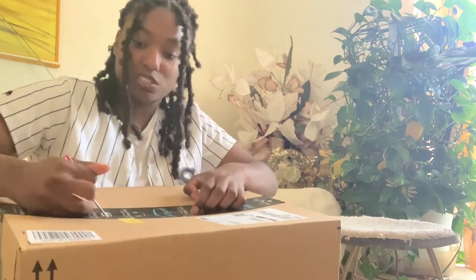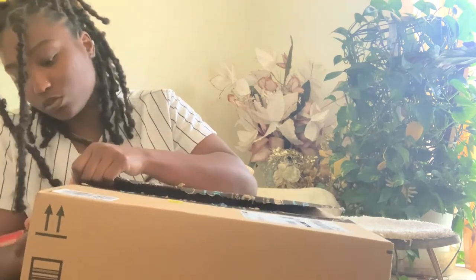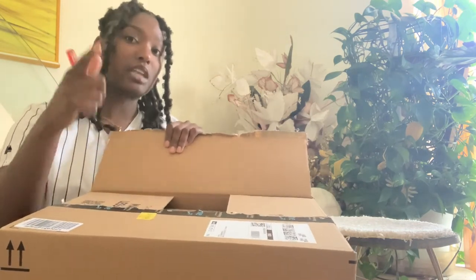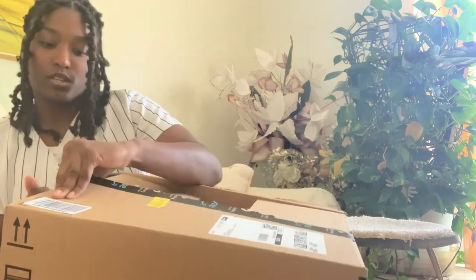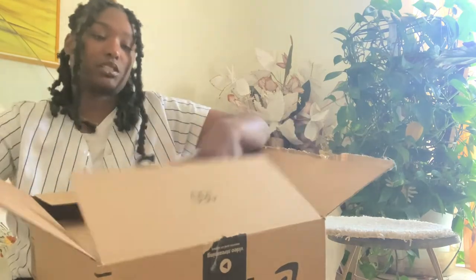I ordered these specifically off of Amazon. I was really torn between the two, between Nike and Garmont. I looked at some reviews and these were my choice. Now these were more expensive than the Nike boots. These ones I paid about $174. The Nike ones, on the other hand, if you go to an outlet, the outlet did not have my size. They had them on sale, the Gen 2s, the newest Nike boot, for about $110, $115. So like I said, I got these right here for $170 off of Amazon.